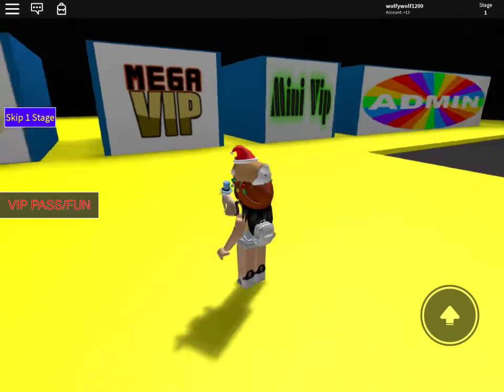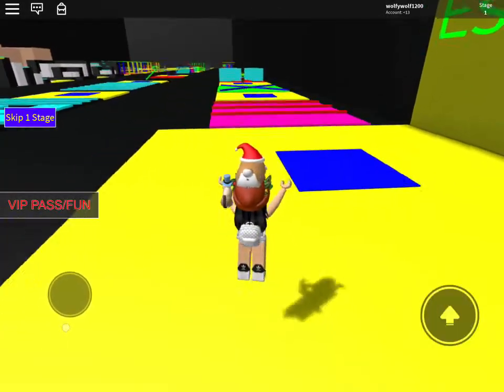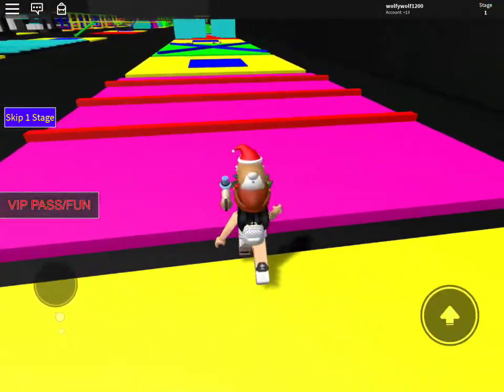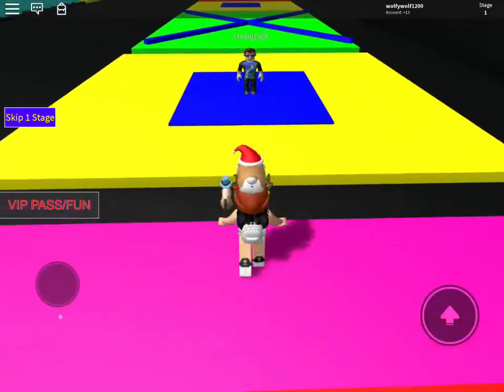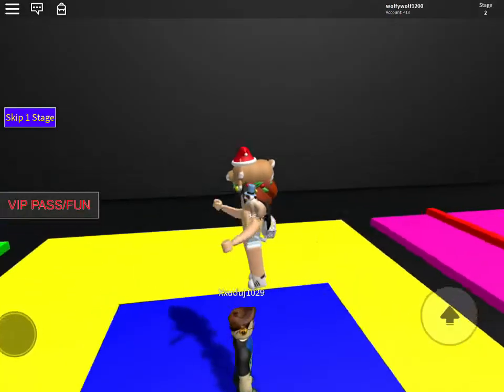First I want to check this out. They got VIP, Mega VIP, Mini VIP, and Admin Commands. Awesome, awesome, awesome. Okay, so first we got these little lasers, I guess. They're called lasers, I'm not really sure. We're just gonna pretend.